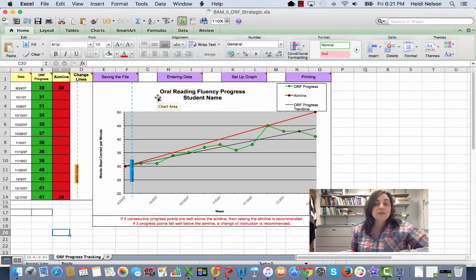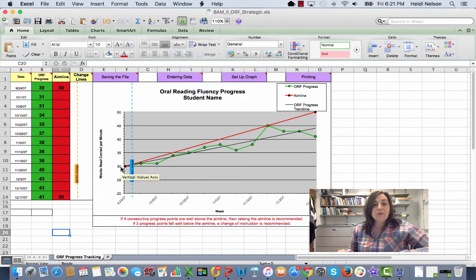In this case, because the team determined that the student should make 2 words per week of progress, they knew that after 10 weeks, the student should have been increased by 20 words total, or 10 weeks times 2 words per week. If the student started at 30, then their final or target score would be 50. And so this score is put on the last week, or the 10th week. Over here, that creates a target on our graph.